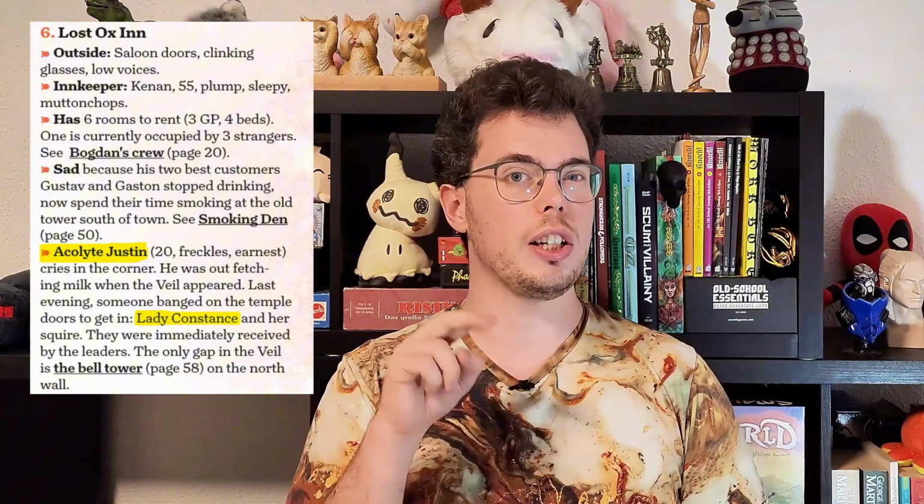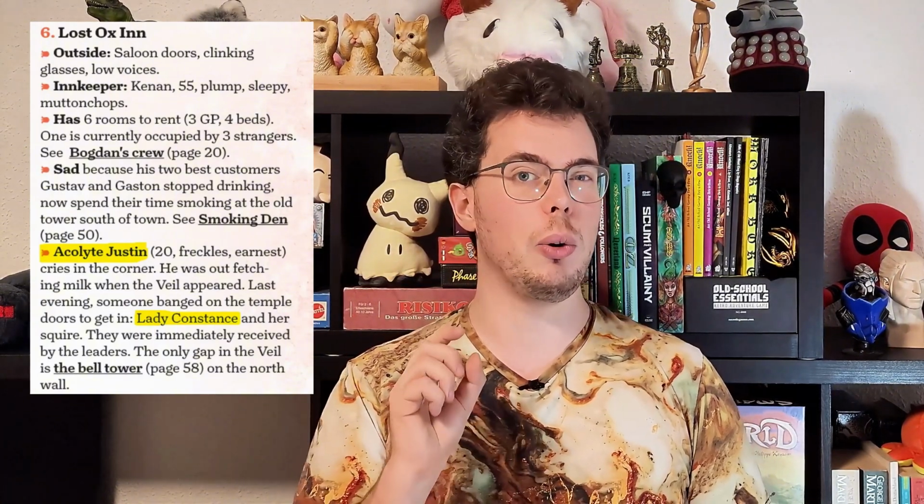A young acolyte who was out getting milk witnessed the dome's formation and recalled seeing two heavily armed women visiting the temple the previous night. Now he's staying at the local inn. There's also a list of rumors, 10 true and 10 false, including one about a young man named Tobias seen begging at the temple for help. I'm not a big fan of false rumors, I prefer half-true ones, but that's what we got.